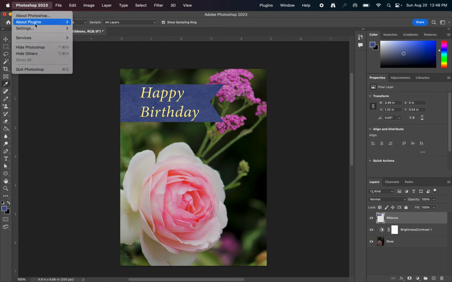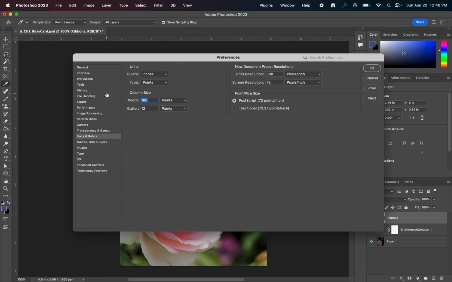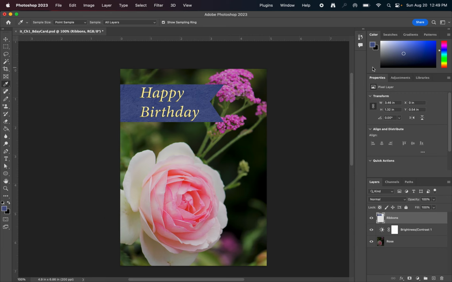Photoshop, settings, let's look for units and rulers, and make sure that your rulers are set to inches, not pixels. By default, Photoshop likes to be set up in pixels, but we're going to switch it to inches and then click OK.